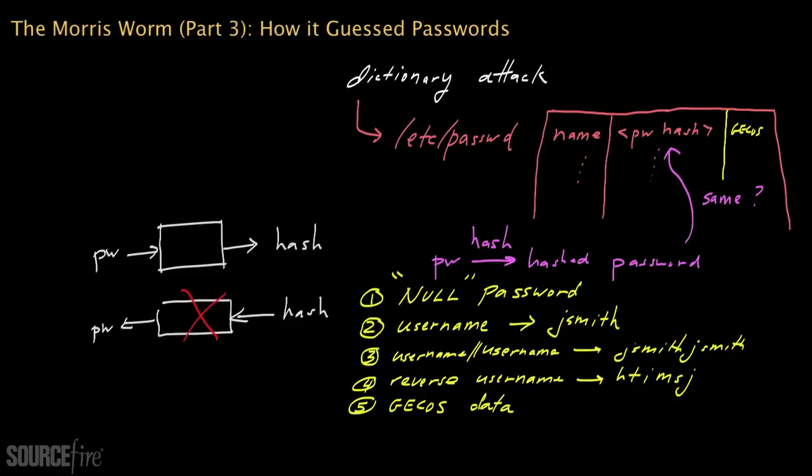Now, as naive as these approaches sound, as simple as these password guessing approaches appear, they are surprisingly effective. And in fact, they were really effective in the late 1980s. That was a time when there was both less awareness of password security and fewer restrictions around what the system would allow as a password. There have been some studies done in the 80s that show these naive choices could succeed up to 30 percent of the time.